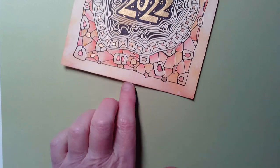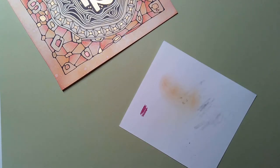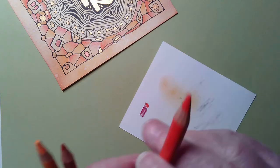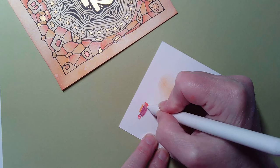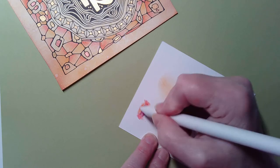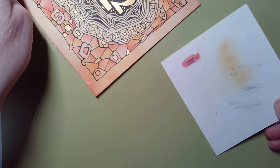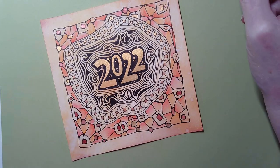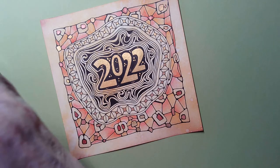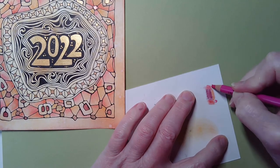This is where I need a piece of scrappy paper. Here's some scrappy paper. So I've got that colour, I've got this one, I've got this one and this one. And let's have a look at what happens if I put them next to one another. And does that magenta stand out? It actually reminds me of Buddhist monks' robes, which is a common feature with me. But I think that might work because it will stand out against the others. But let me have a look for another colour as well, because perhaps I'll go with a pinky colour as well. So let me have a look at that next to these as well.